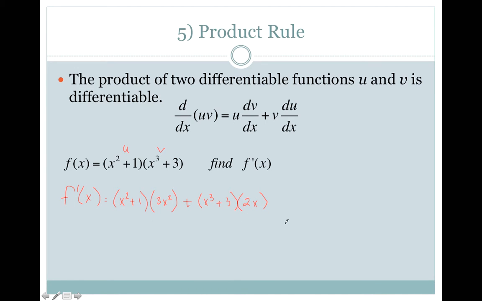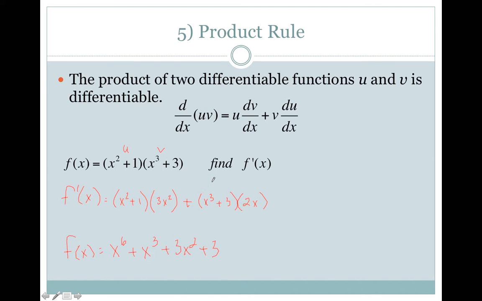And I could simplify this if that was really the point. I wanted to just prove how to find the derivative of this function using the product rule. Now you might see that that's not the only way I could do it. f of x could actually be written as x to the sixth plus x to the third plus 3x squared plus 3 if you foiled those two things, and then you wouldn't even have to use the product rule. But there's some problems that don't work like that, and the product rule is super, super handy in order to find the derivative here.